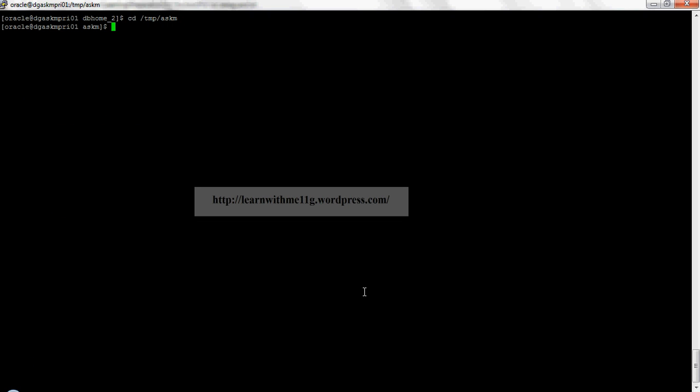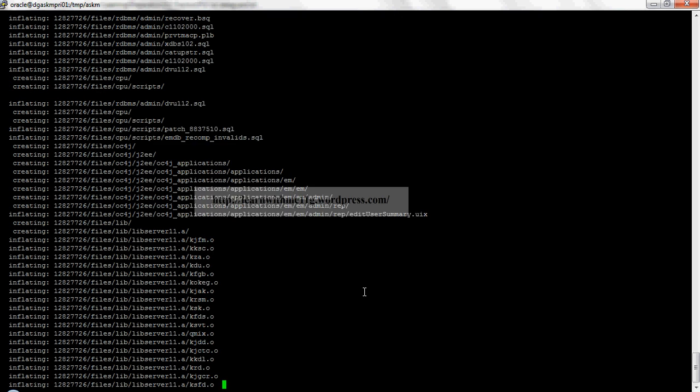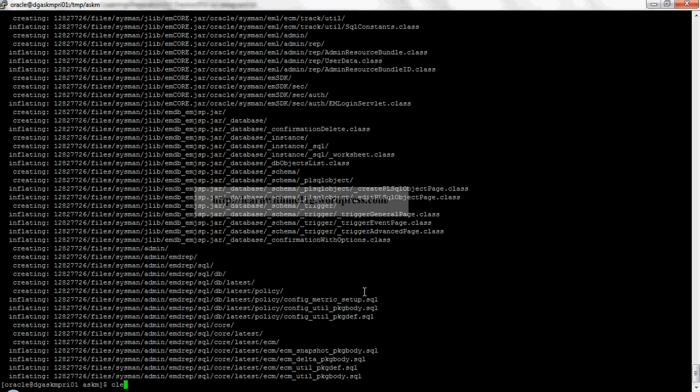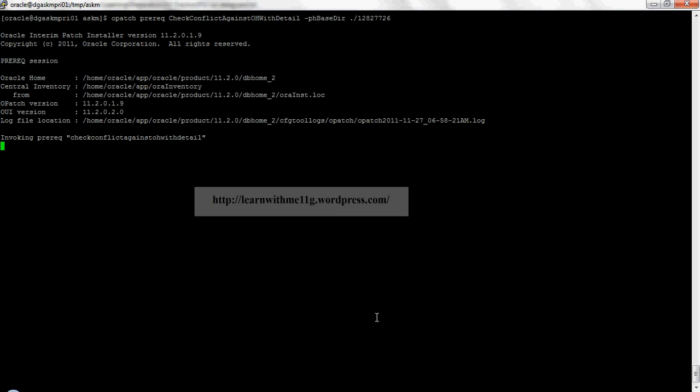Simply press enter. Yes. Yes. Now the patch is applied successfully. Let me verify if there are any errors. So there are no errors in the log file as well.